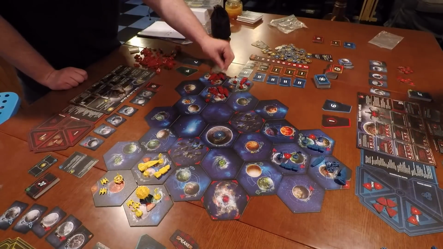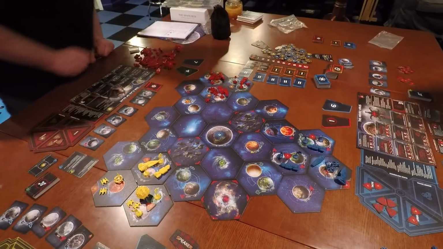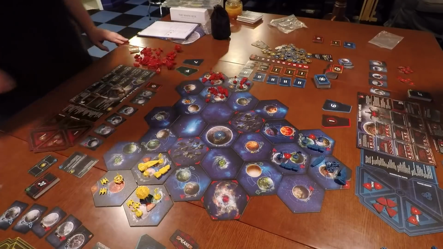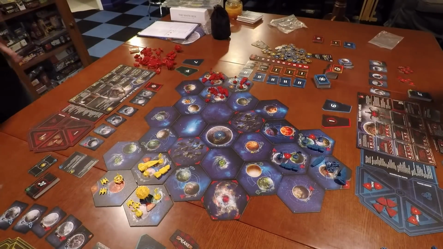So I'm going to buy a cruiser, and for the one last one, I'm going to buy a destroyer. So now I've got a nice new burgeoning fleet there in my home system. Lots of stuff going on. Okay, so that's it for my turn. Back to you. I'm going to pass. Got nothing left to do, huh?